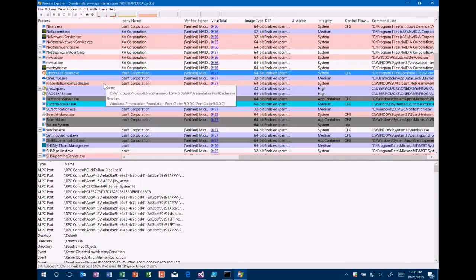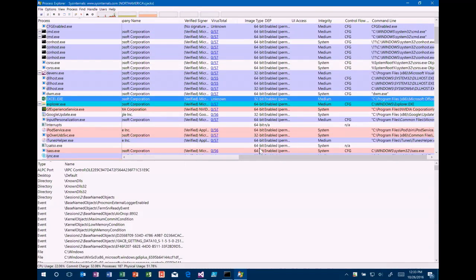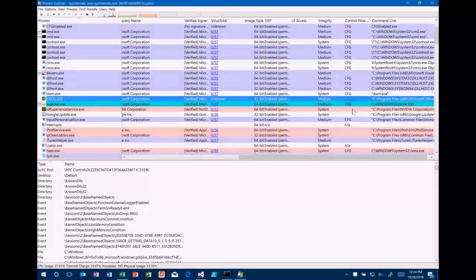Let's see, did Excel.exe enable it? There's Excel, and well, the click to run has it, but Office doesn't. Even Office hasn't enabled it yet. So an incredibly strong memory protection. We use it in Edge, we use it in IE, we use it in Windows, but it's not yet being adopted. And it's a single click away.